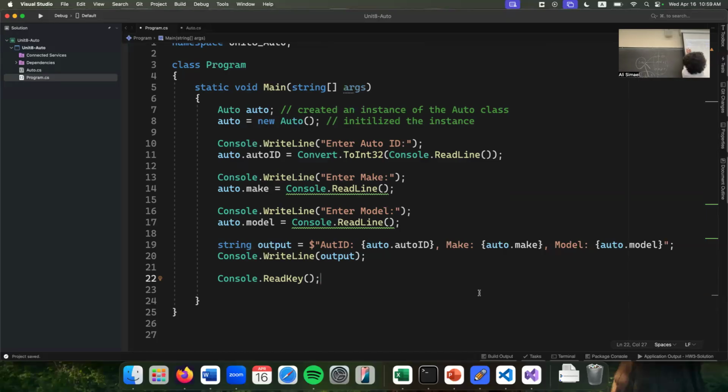Because for now, when we created the auto, it was just a template. It didn't store any information. It was just the template with no information. When we created an object from the class, now you can store information about the object. You get the object's information and then store it in that object. So now this copy actually has the information.